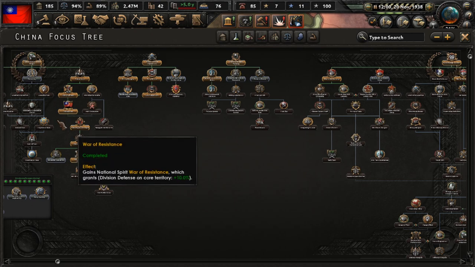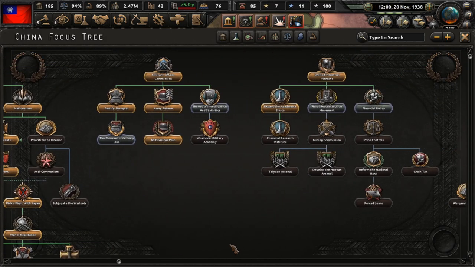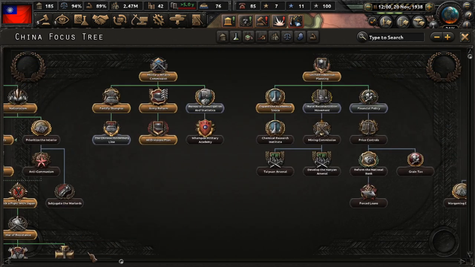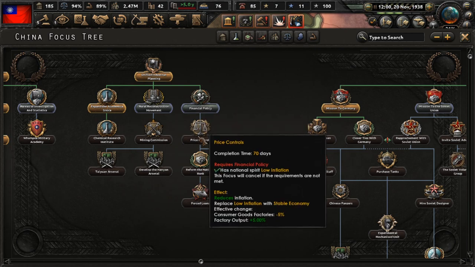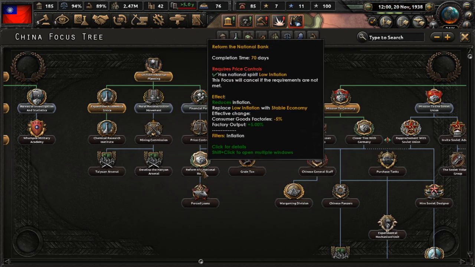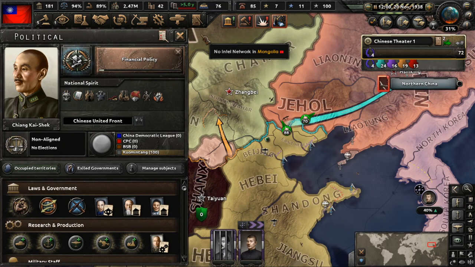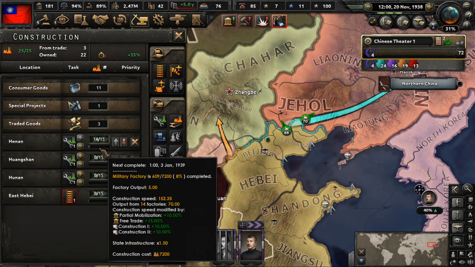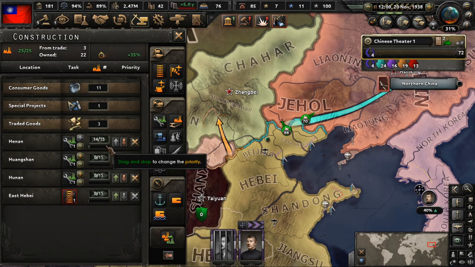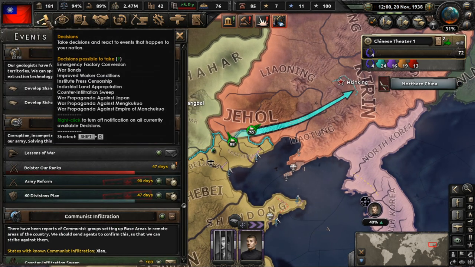So we did finish the national focus over here as well, the War of National Liberation, which grants us plus 10 attack on our core territory. I'm fine with that for right now. What we are going to do next is come over here and go down this tree, because this is going to lessen our consumer goods factories. And at the end of this, it's going to start upping our factory output at the same time. So it's a multiplier. We are going to start doing this right now, because we've been beating the Japanese with between 8 and 17 civilian factories. And right now that is down to 14.